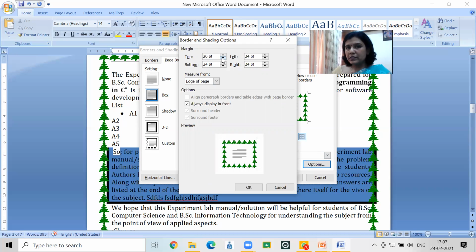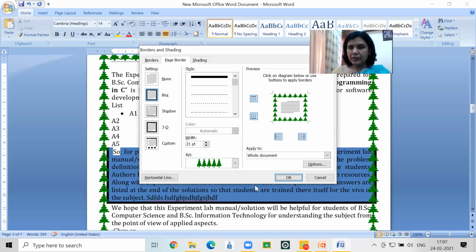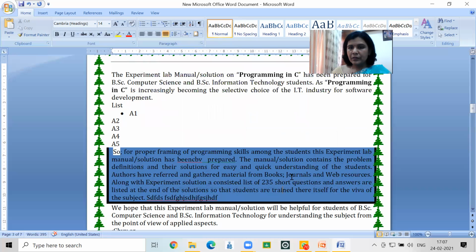So the point size from here will decide. Suppose you want to have a very close border with respect to the page, then you can select the minimum size. Okay. And click on okay. So you will find it has become more towards the edges.